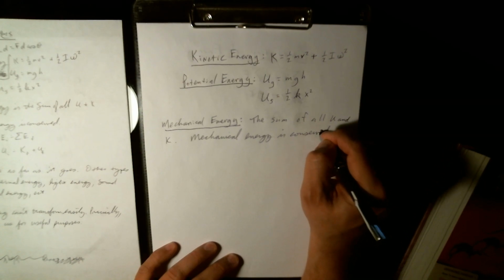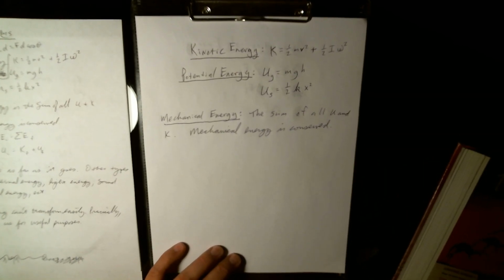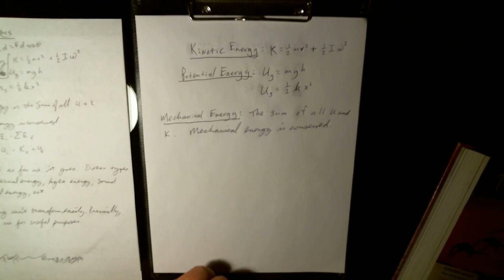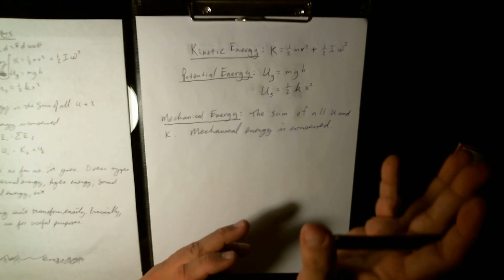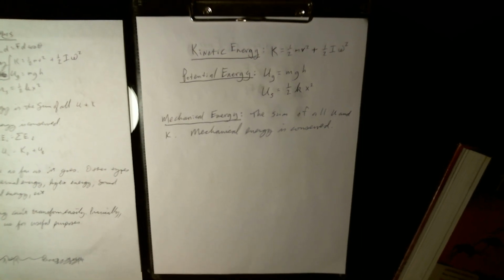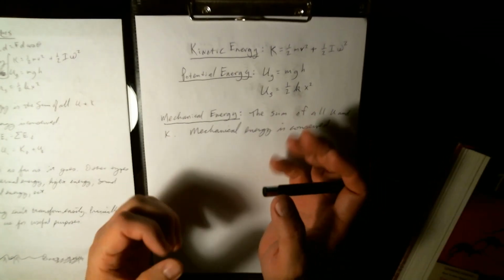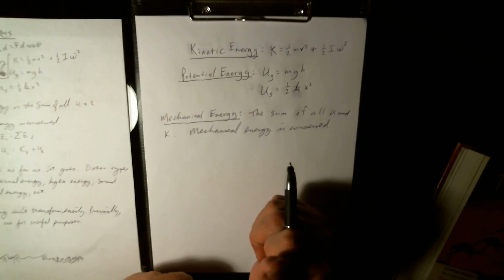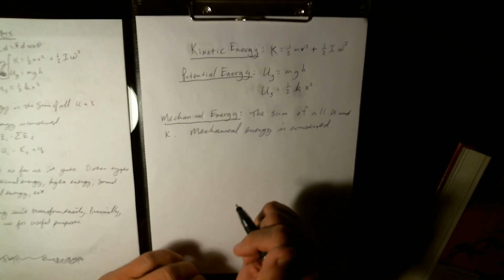So you should remember from last year that conserved has a special meaning in physics. Conserved means however much you have at the end, you had that same amount at the beginning. That the total amount doesn't change. If you add up however much you have at the start, that's exactly how much you're going to have at the end. So mechanical energy is conserved.